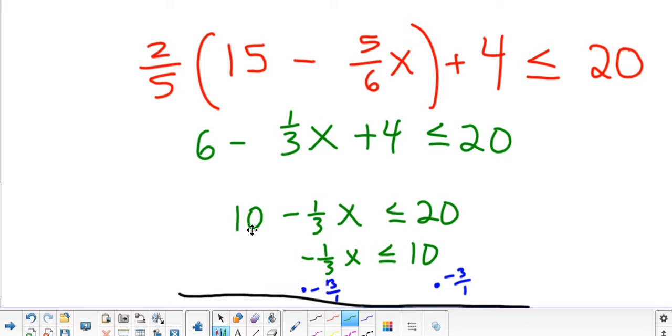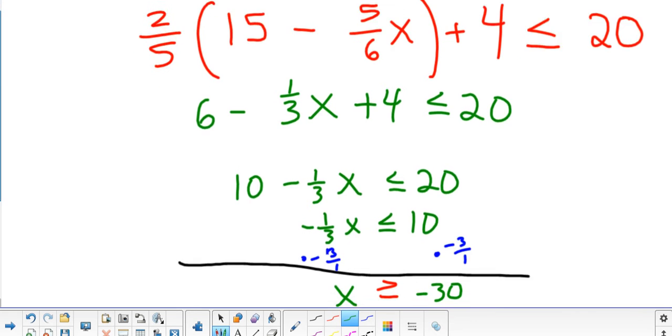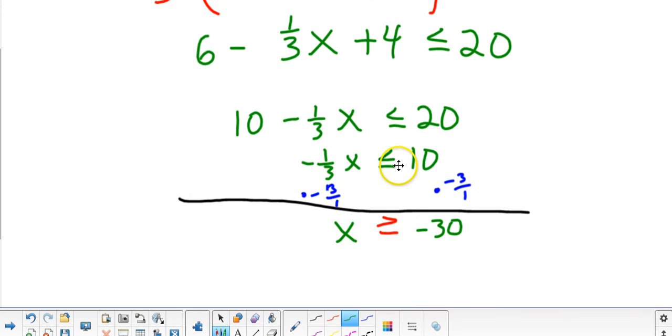Now I'm solving here. You could have chosen maybe to multiply through by 3 here, clear out the denominator. The only denominator was a 3. Could have done that. I chose to just subtract 10 to both sides to get negative 1/3 x is less than or equal to 10. And now I'm going to multiply by the reciprocal. Remember, I don't divide fractions. I'm going to multiply by the reciprocal, so I'm going to multiply by negative 3/1. And since I multiply by a negative to both sides, notice the flip from less than to greater than, and x is greater than or equal to negative 30.